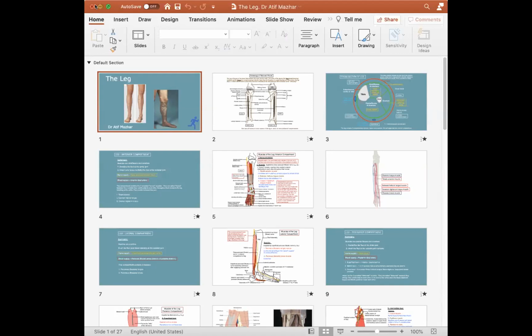My second question: for the superior extensor retinaculum, is there a common disease like carpal tunnel syndrome that occurs there with the superficial peroneal nerve? Usually we talk about carpal tunnel more with the upper limb. That is seen more there, and usually it's not reported in that area. No problem. Any other thing?